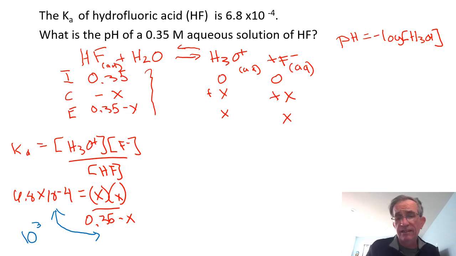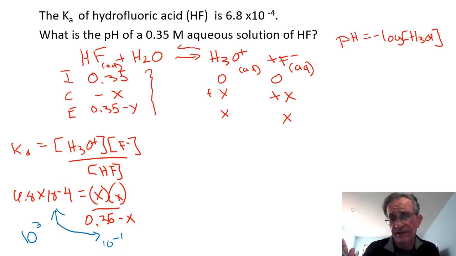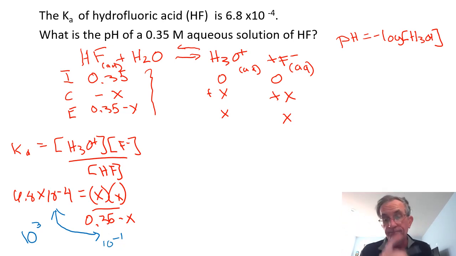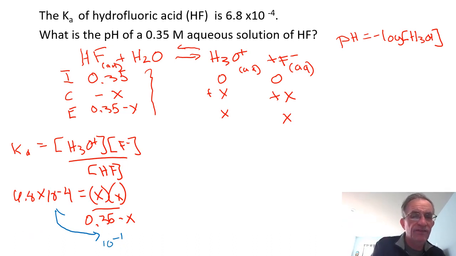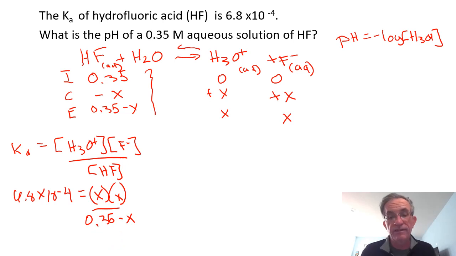All right, so let's just double check. They're 10 to the 3 apart. 10 to the minus 4, and the number on the bottom would be like 10 to the minus 1, if you move the decimal over. So they're 3 apart. That's perfect. That's totally great. We're kind of right on the borderline, but pretty much 10 to the 3 apart, right? Yeah, 10 to the 3 apart. All right, so let me erase what I just wrote there. And with that simplification going to work for me, let's keep going with the math.